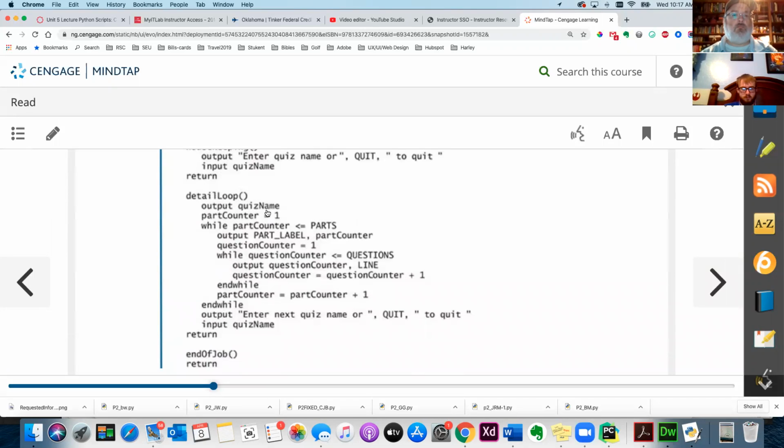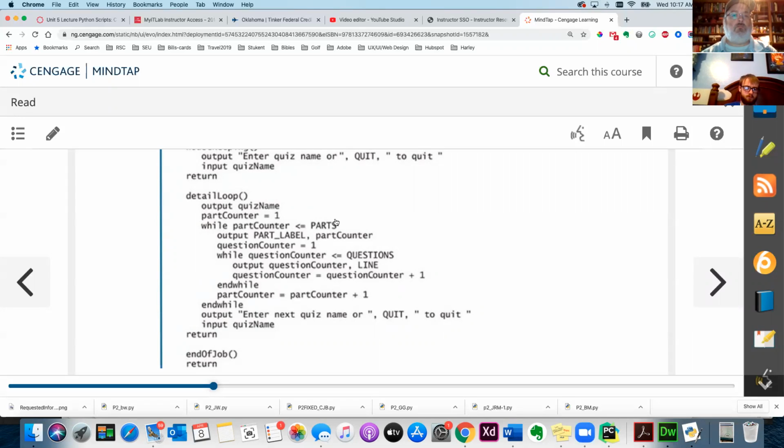Then my detail loop is I'm going to output the quiz name. I'm going to initialize my counter for my loop. I'm going to test the loop. And then here's the body of the loop, which is actually going to be a nested loop. See, while, end while. So it's got a nested loop in it. My alter for my part loop is down here.